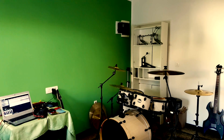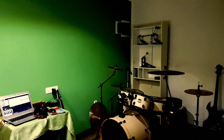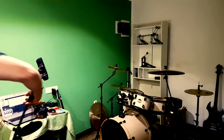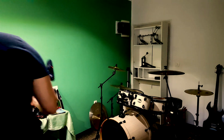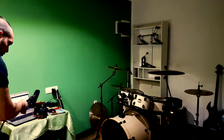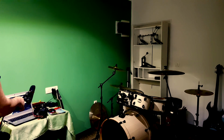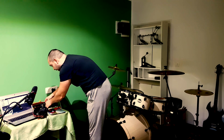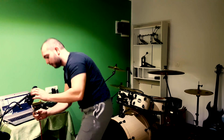Now for the drums I have to close everything, and it will be pretty dark because when I close everything the last possibility is someone will hear me. Let's close everything. Okay, like that. Now, I record with one microphone. I put the microphone, let's say, a meter away from the drums, towards the bass drum, because I'm still new at recording drums, and I always have problems that my bass drum isn't loud enough. Now, bye guitar. Let's take this cable again from the DI box, put it in the microphone.